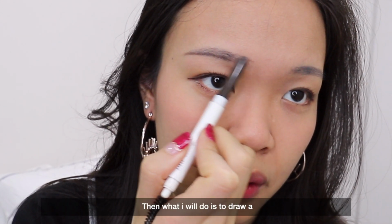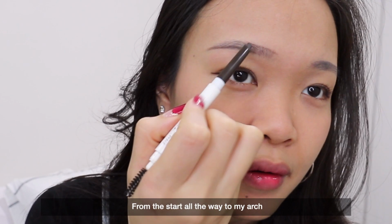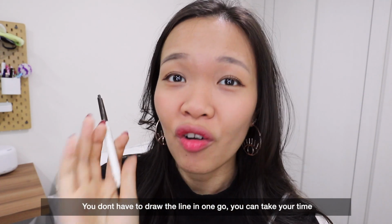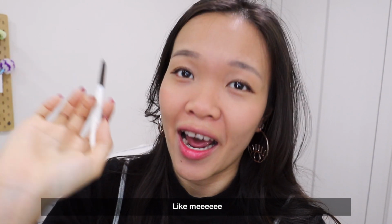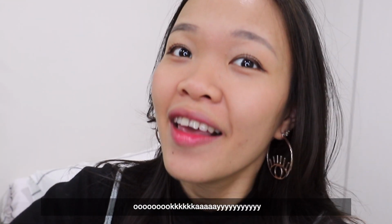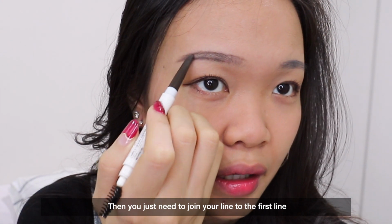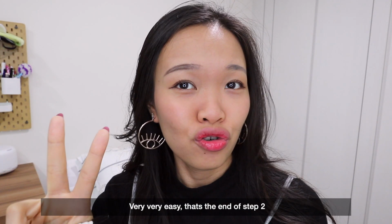And then what I will do is to draw a light line from the start all the way to my arc. You don't have to draw the line in one go. You can take your time, do it slowly, like me. Okay. And then you just need to join the line to your first line. Very easy. That is the end of step 2.